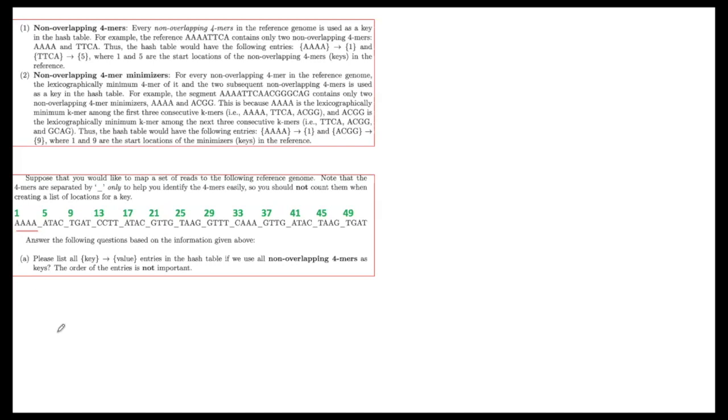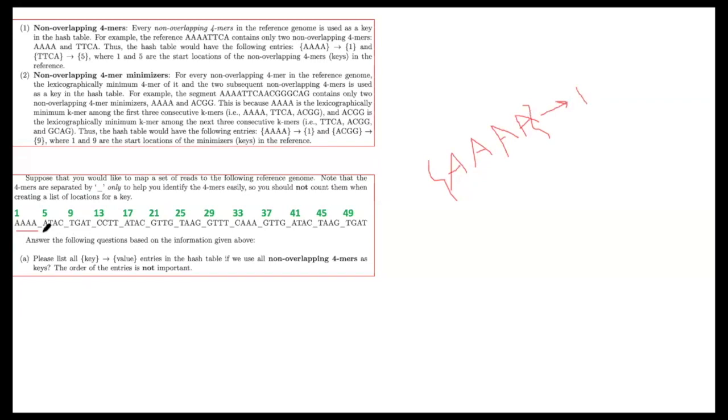So we are going to store A, which are the four characters, and this k-mer is located at location 1.